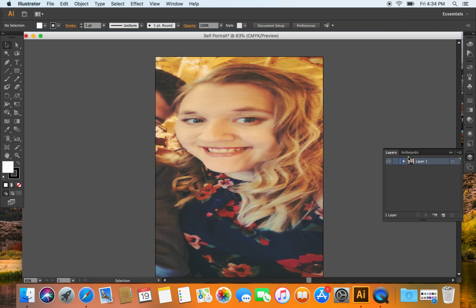Okay, so this is step number 2. Right here I have layer 1. If I click on it, I can make it where it says background. This works for the majority of your computers. If there's only 1 or 2 of you where maybe it won't work.